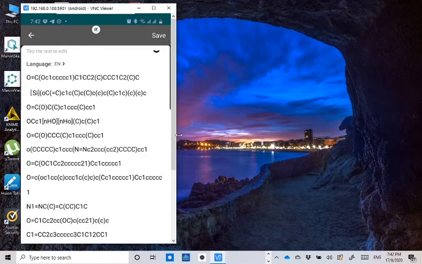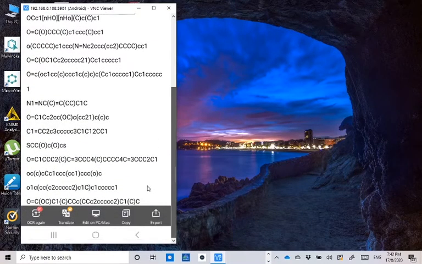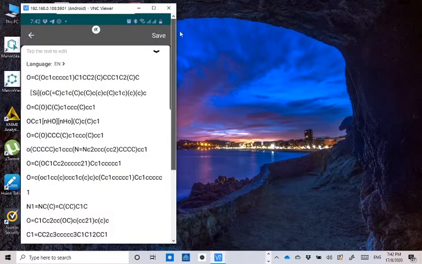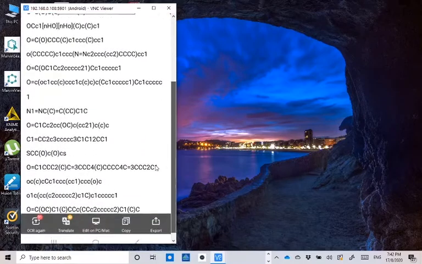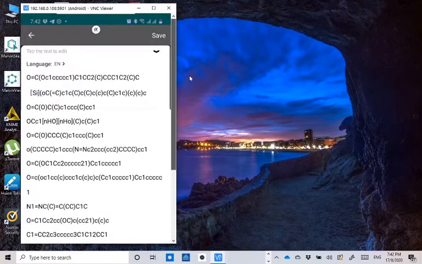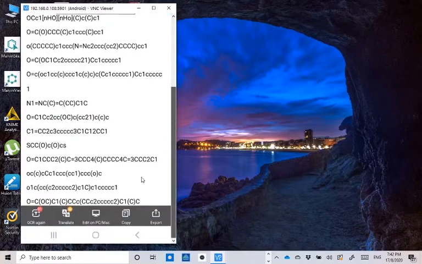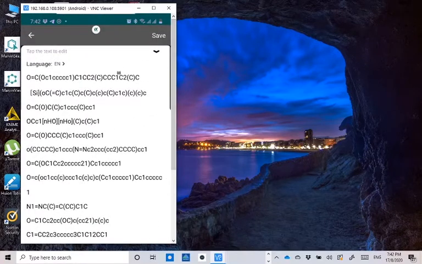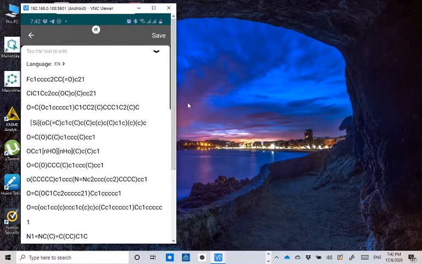And I can export it. Let me go down. I'm projecting my phone on a PC, so that it's easy for me to transfer the data later on. There's an export key there. I'm exporting this whole thing, which is coming from your scan of the appendix of the thesis, and you get this data, which are the SMILES strings of the chemical structures.